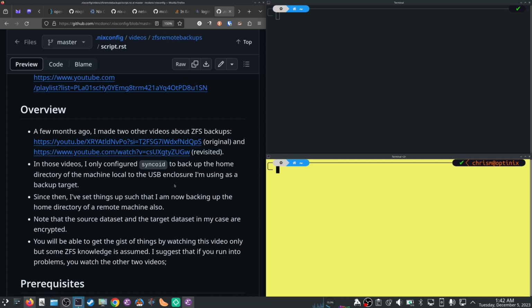allows you to back up an encrypted data set without decrypting it. And even when it's put on the target, on the big USB enclosure I have here, it's encrypted, and I don't need to unencrypt it. If somebody walks up to my computer, they can't get into it. So really, really nice. So in any case, like I said, lots of moving parts here.